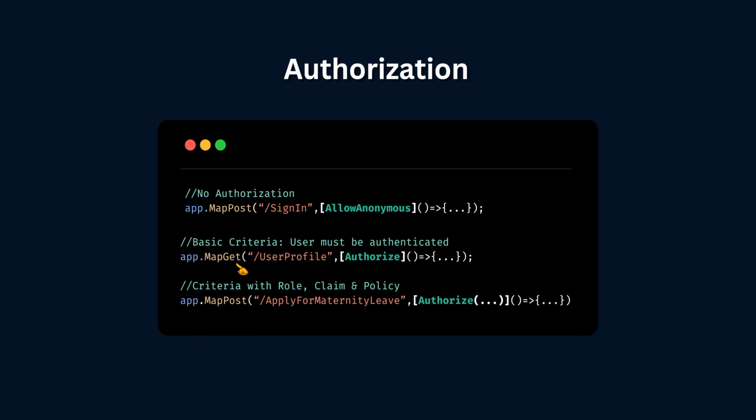For example, consider a GET Web API method to retrieve user profile data. This endpoint should be accessible to any authenticated user. And then any Web API method asking for authorization criteria, anything extra from being authenticated to the system, comes under this third category of Web API methods. So the criteria will include role, claim, and policy. We'll be discussing them in great depth. So first of all, I'm going to make a GET Web API method for user profile, and it should be accessible to anyone authenticated to the system.